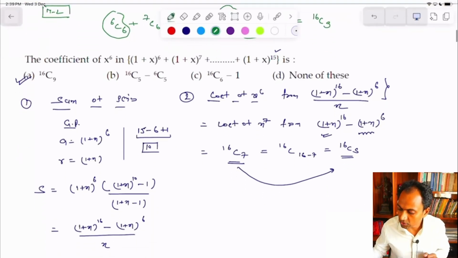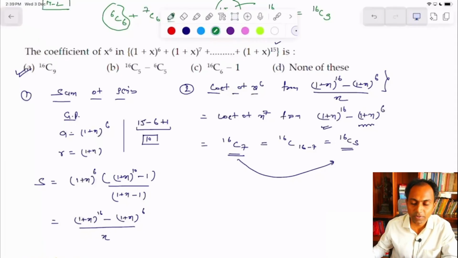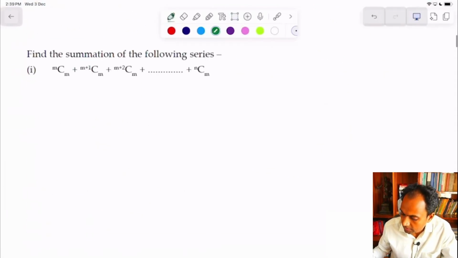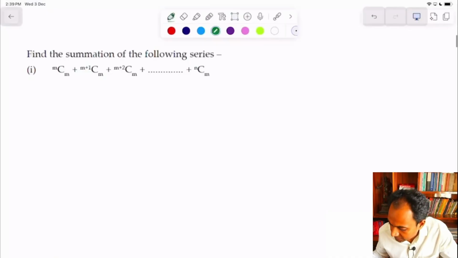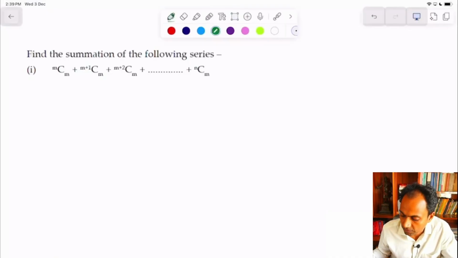Whereas the second method is very typical of a series based method and will take some time. The methods that are usually more complicated would help you solve more complex problems. So when AGP based questions come, this method will become simpler. Now you can see that we have a similar kind of question which you can do instantly. I don't think there should be a problem in doing this question.